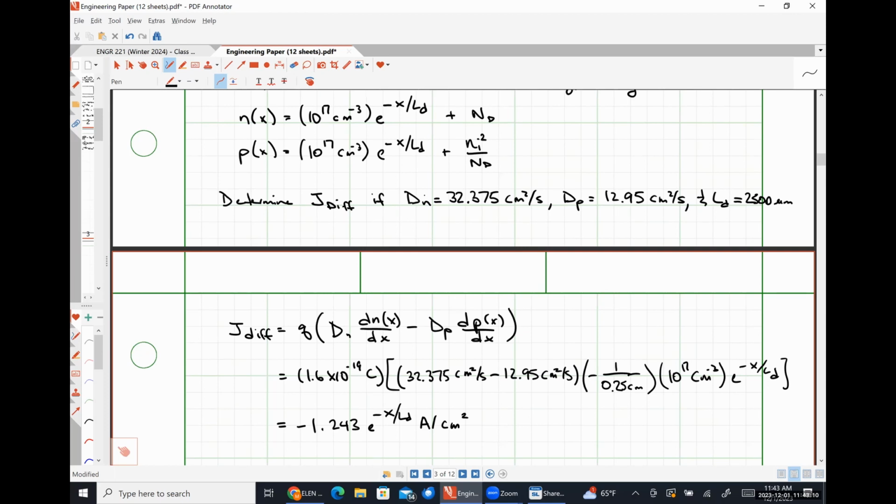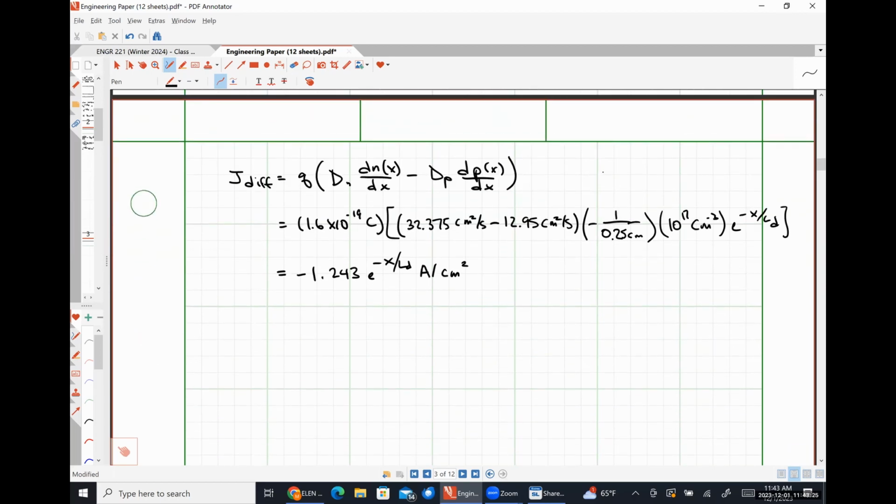So we've looked at carrier drift. Now we've looked at carrier diffusion. The last thing that I want to talk about here before we leave is the Einstein relationship that relates these two quantities. Even though carrier drift and carrier diffusion occur for completely different reasons, drift occurs only in the presence of an external electric field, and diffusion only occurs in the presence of a concentration gradient, these two different types of movement are related to each other.